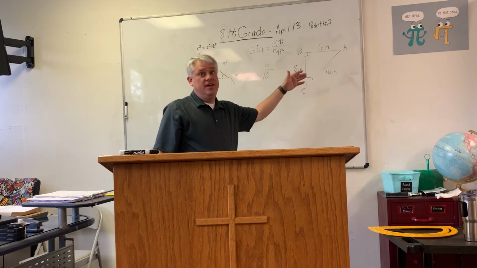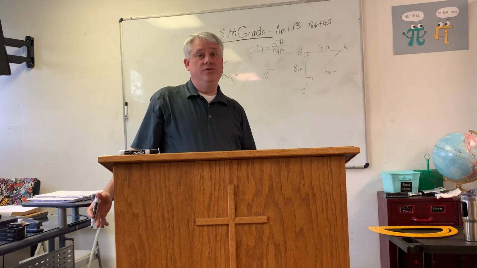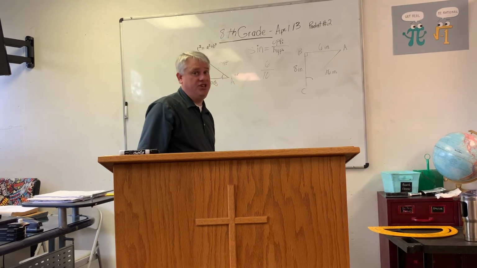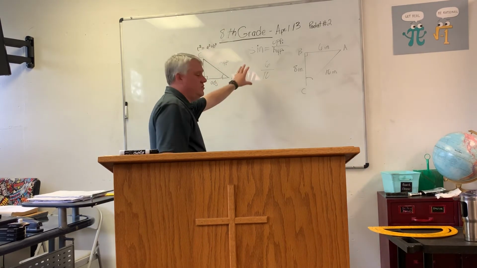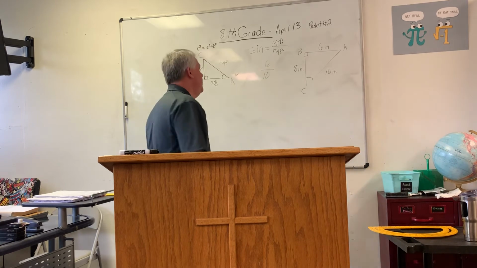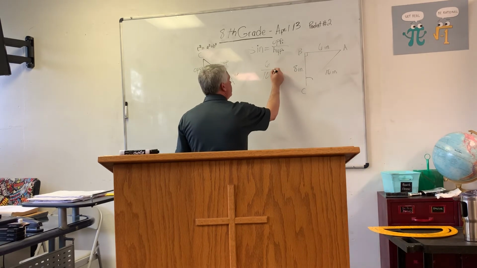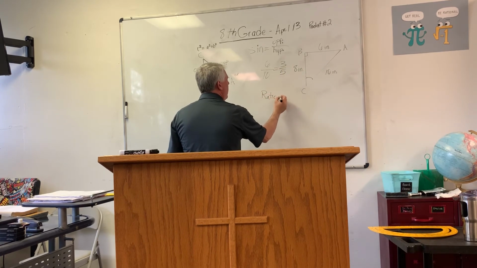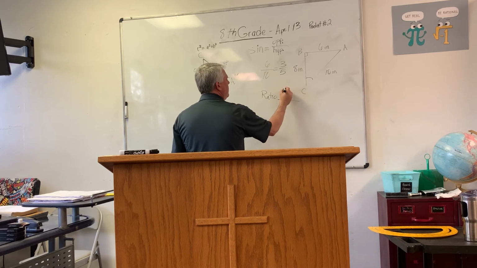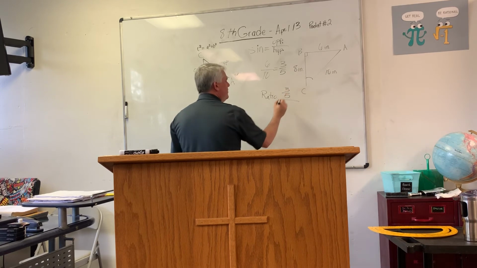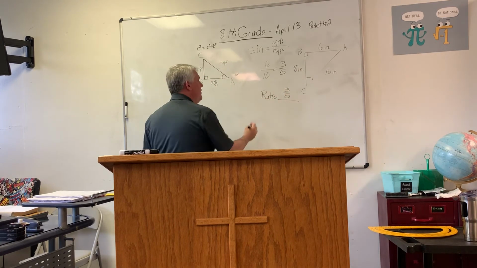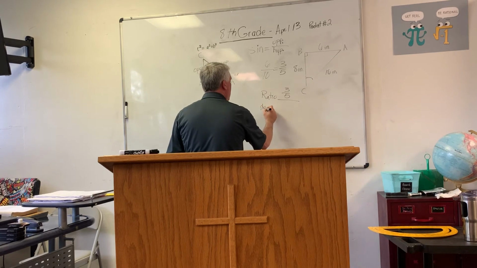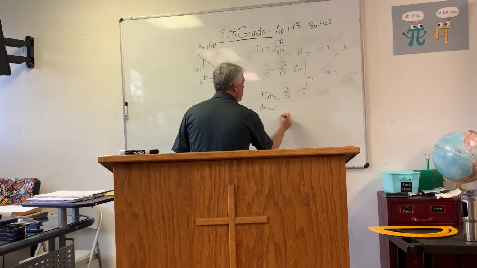Do I do anything with the other leg? No, not for the sine. We use the adjacent leg for another ratio, okay? So here we go, 6 over 10. We're always going to reduce, class. It reduces to 3 over 5. So in your homework, for part of it, you're going to have 2 blanks. They're going to want the ratio, the answer to the ratio, 3 over 5. They're going to want to know now the decimal, okay?